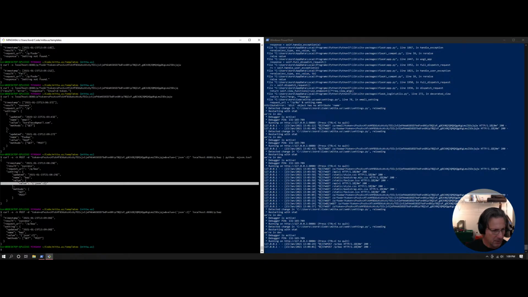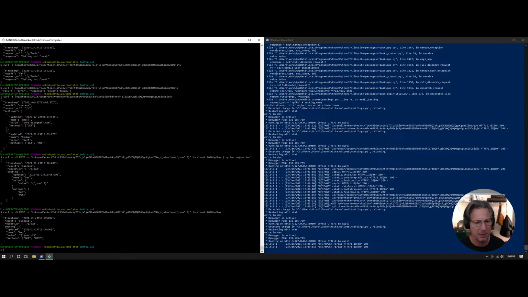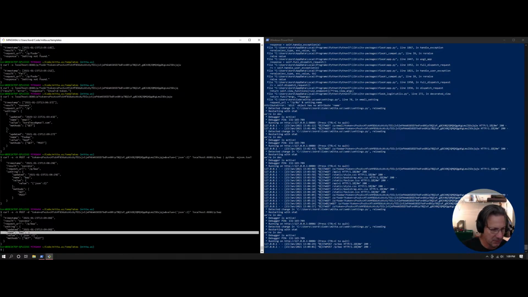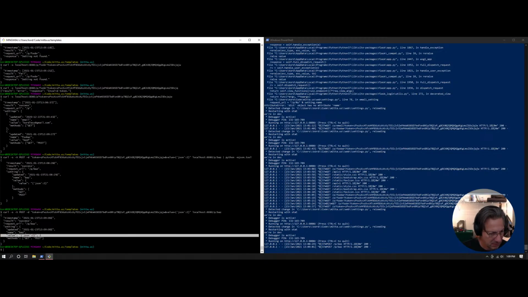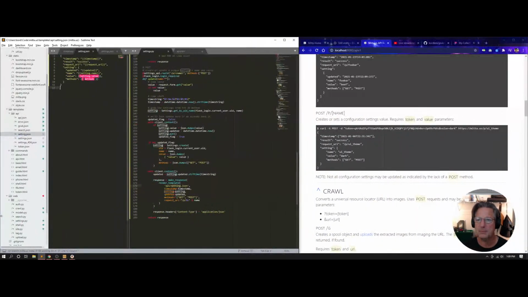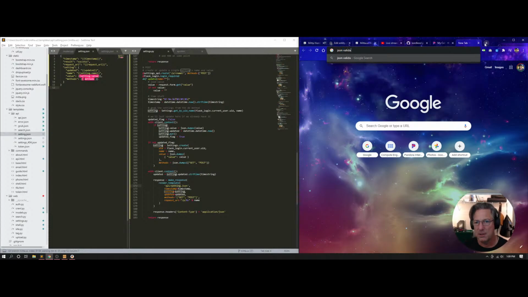Does that mean this is not valid? That's weird. Is that a bug in the JSON tool? Maybe this is not valid. This isn't valid JSON. Is that tripping it up? Let's check if this is valid JSON. Let's see. JSON validator.